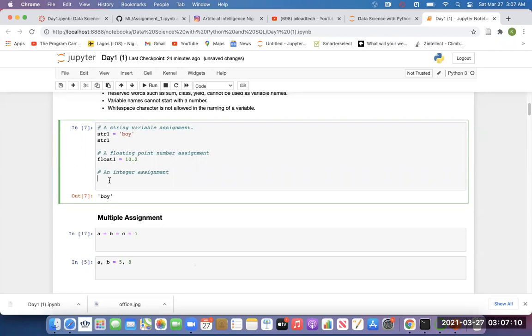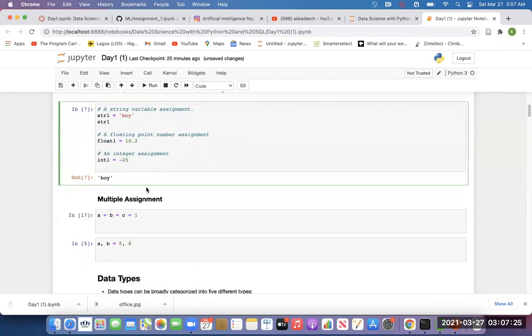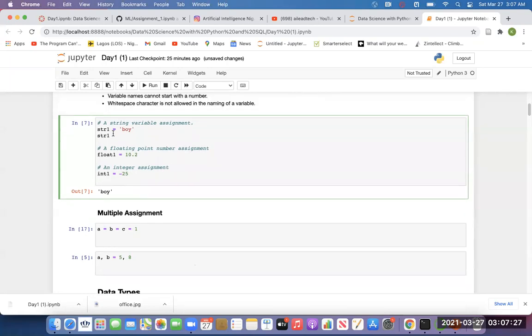An integer, we've done that before. int1 equals, let's say, 25 or negative 25. An integer can be negative or positive, okay? But it has no decimal point. So that's how to do variable assignment. Now, we don't call this equals to, because Python does not see it as equals to.